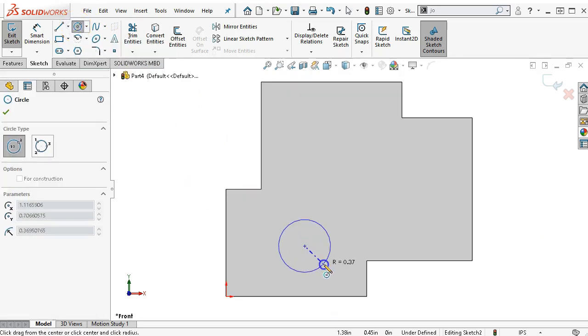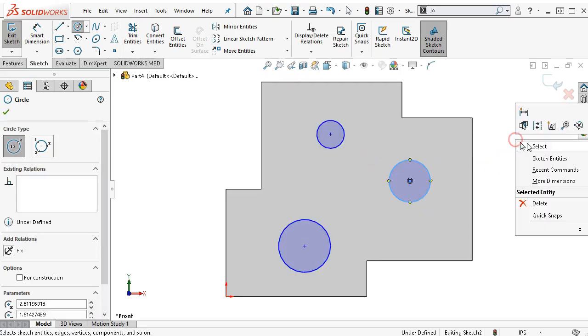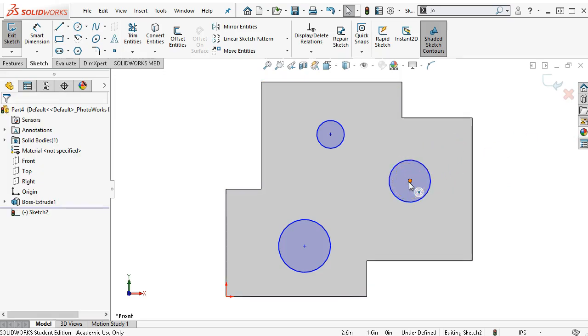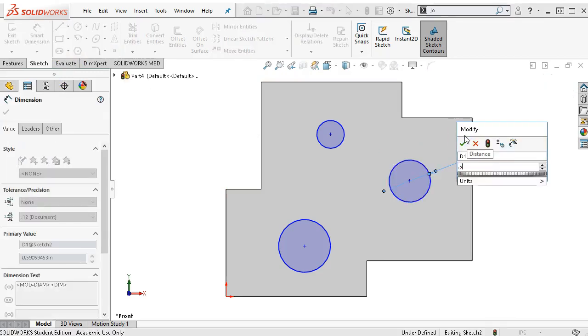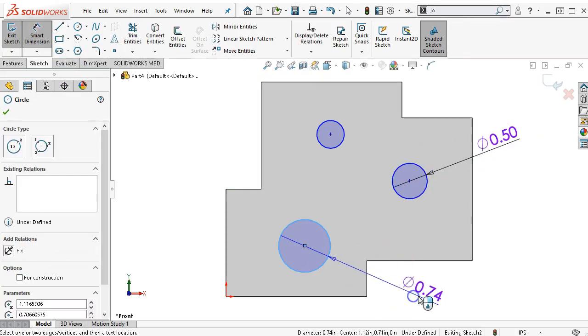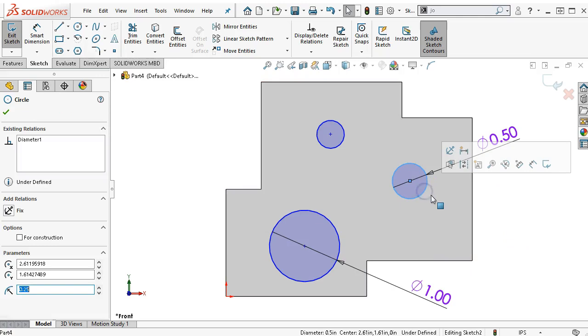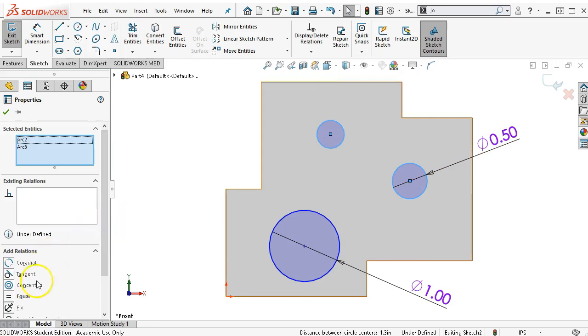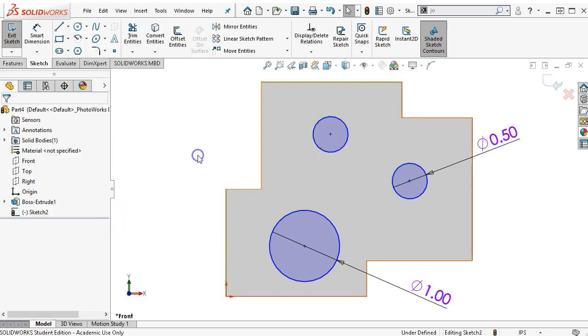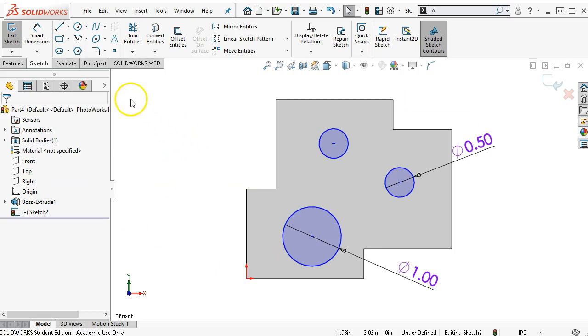All right, so circle, and circle, and circle. So I'm just clicking and dragging. The click would be click for the center point, drag out some distance, click for the diameter. So there's 2 holes at 1/2 inch. So we'll go ahead and set 0.5, and then the 1 hole is 1 inch. All right, and then I'm going to select, hold down the control button, select the other perimeter of the circle, and make those equal. All right, so the remaining relations will be to set the dimensions.